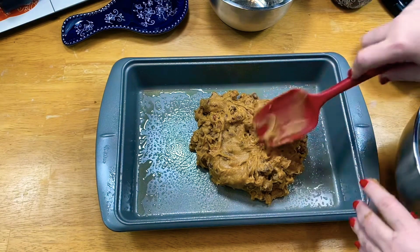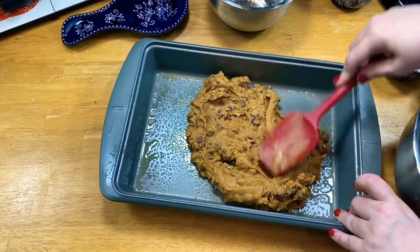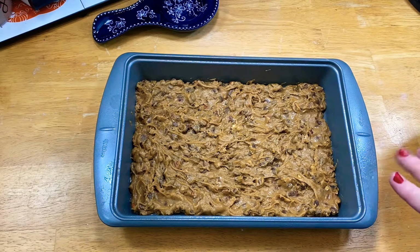All right. And then all you're going to do is you're going to come in and spread it all out. And give me a minute. I'm going to do this. I'll bring you back. I apologize for cutting away like that, but it's really awkward the way I've got my tripod hooked up. I know. I got to get this rig fixed back. But I spread it out. Now, if you want a really thick one, now you'd have to really watch your baking times. I prefer to make mine a 9x13 and spread it out thinner.